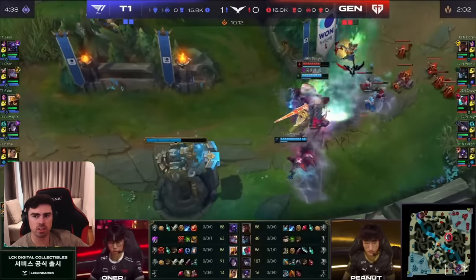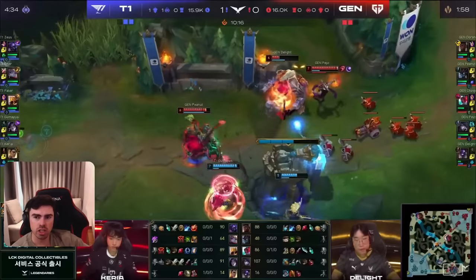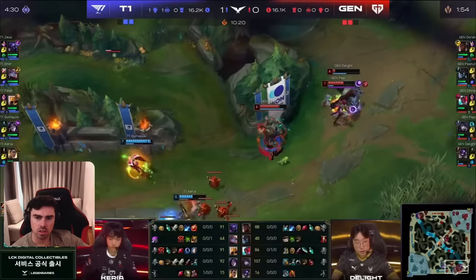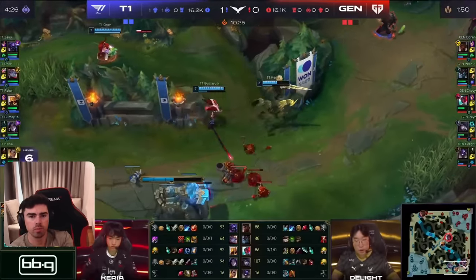I just don't know how this is going to work. Chat, is this going to work? The dive is coming in, but it is very lackluster. Delight nearly dies. And a very forced dive does not work out here onto Gumayusi and Keria.